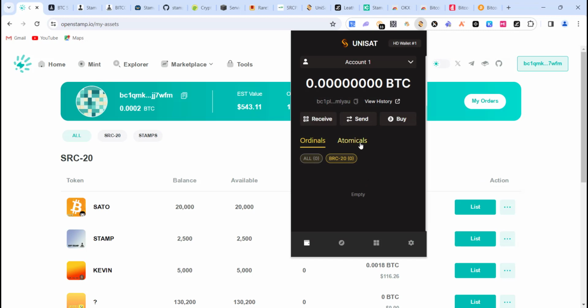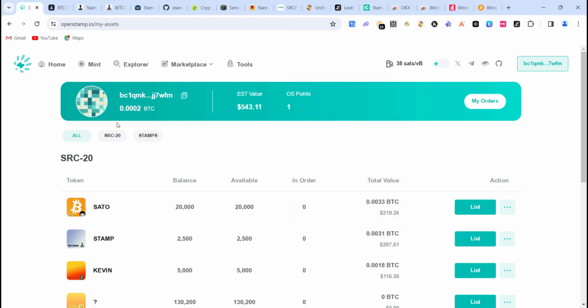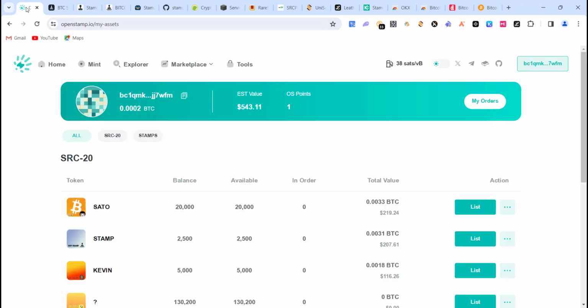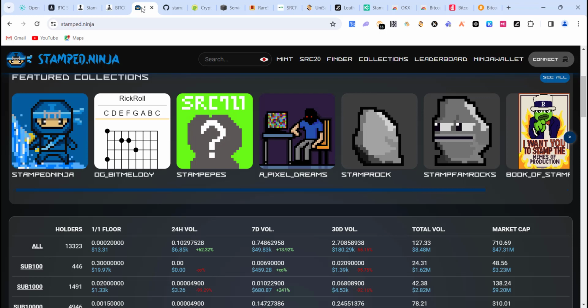Even if I use these wallets, maybe I will not be able to see anything unless we connect the wallet with one of these websites, ideally with StampScan or with OpenStamp.io, although you also have Stamped Ninja and many others.